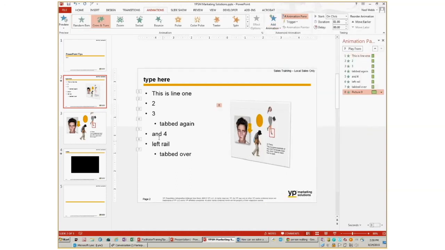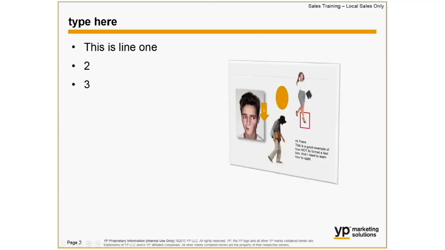And let's say I wanted that to come up after it shows number 3. Whenever you add an animation, it puts it at the bottom automatically, but you can just slide these up or down. So if I slide that up to under 3, now that's going to happen when I click after 3. So I'll start there again with Shift F5. I click once, click twice, 3, and the third time it brings up that image, and I go the rest of the way through.